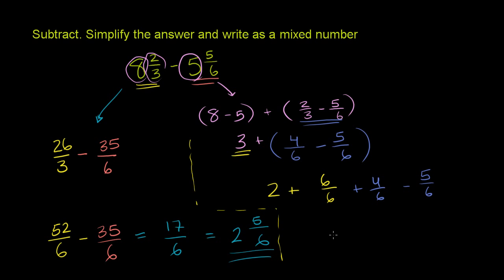Now what happened by doing that? Well, if we throw this 6 over 6 into the mix, and then we add to 4 over 6, and then we subtract the 5 from it, then we're going to have a positive number. So let's do it. We get this 2 right here. So it's 2 plus, and then over 6, we have 6 plus 4 minus 5. Now what's this going to equal? This is going to be this 2, and what over 6? 6 plus 4 is 10, minus 5 is 5. So you have 2 and 5/6, which is exactly what we got the other way.